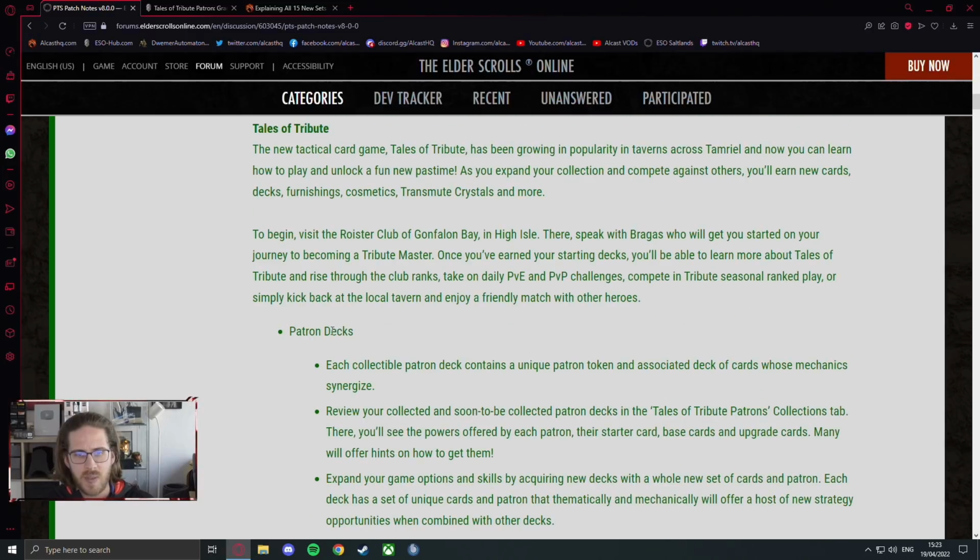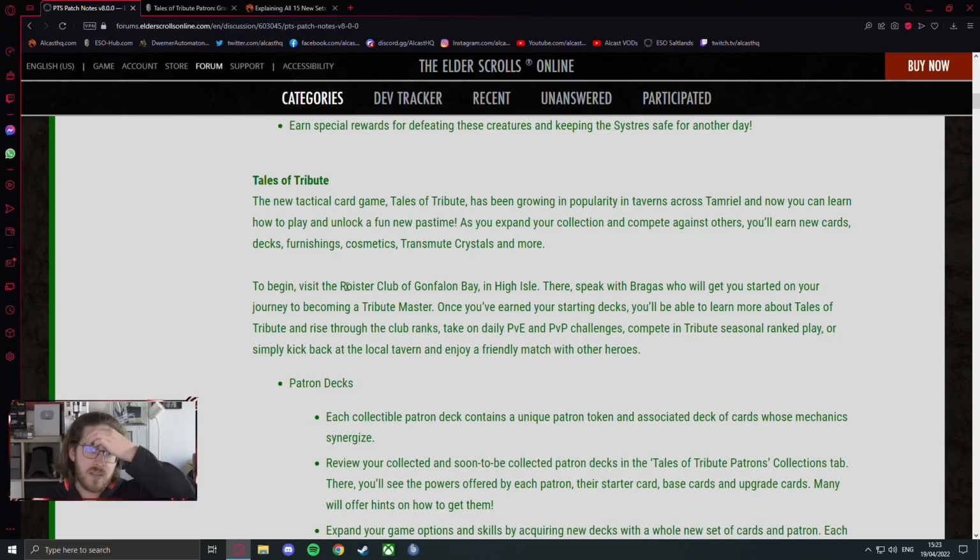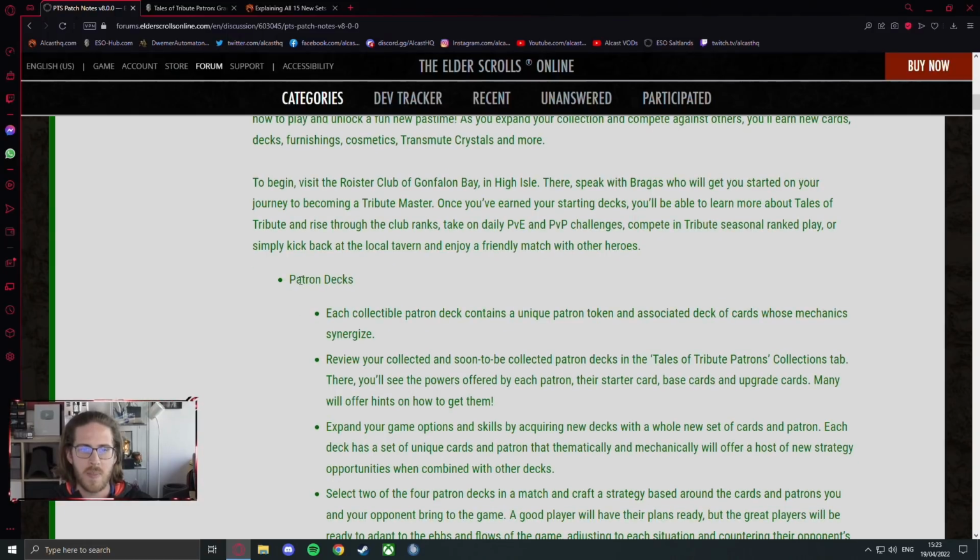Basically, let's go through it first. To begin, visit the Royster Club. I always have to think of Oyster. Anyway, of Gonfalon Bay in High Isle. There, speak with Bragas, who will get you started on your journey to become a Tribute Master. Once you have earned your starting decks, you will be able to learn more about Tales of Tribute and rise through the club ranks. Take on daily PvE and PvP challenges, compete in Tribute seasonal ranked play, or simply kick back at the local tavern and enjoy a friendly match with other heroes.